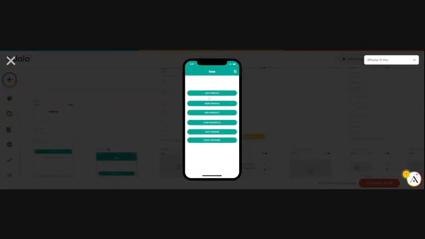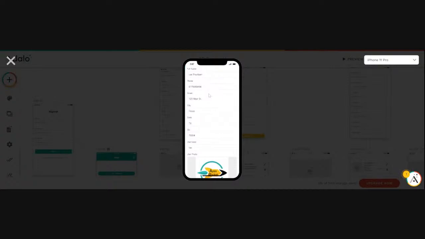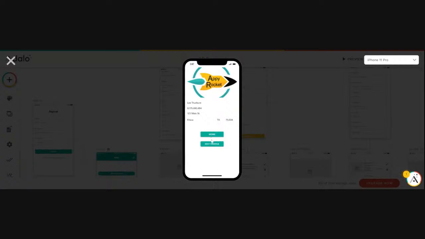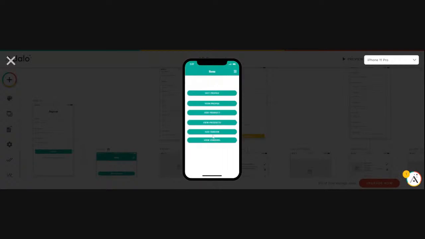If we click on preview again, and click on edit profile, we'll see that it's gone. I can click update profile, and when I do that, I go to my profile where I see the profile layout. Now I can click and go home, or I can go back to edit my profile. If I click home, I come back here. So we've edited and viewed a profile.